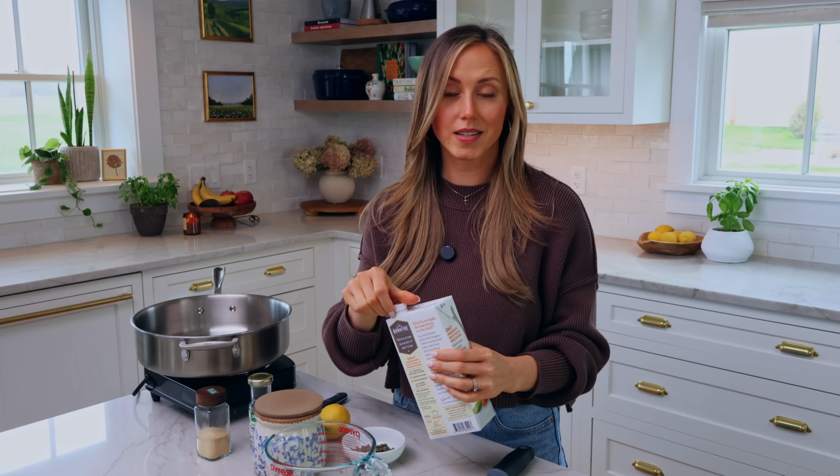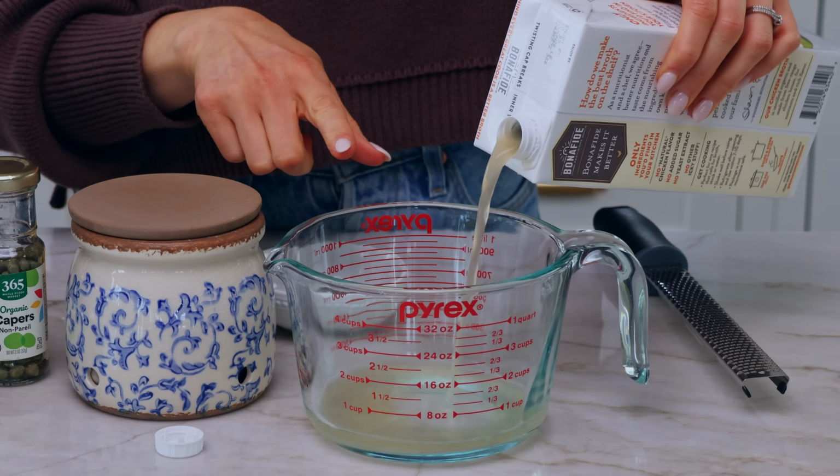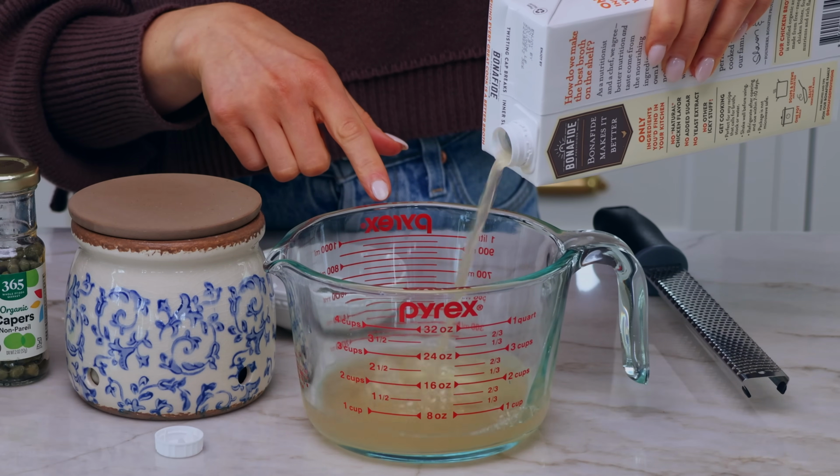All right, so a piccata, like I said, is just very simple ingredients. So we're first gonna get our sauce started so that we can have that ready ahead of time. It makes preparation a little quicker and easier. We're gonna do 1 cup of chicken stock.